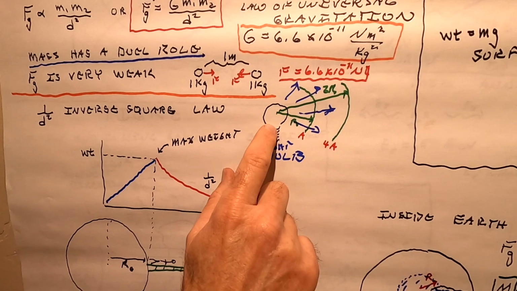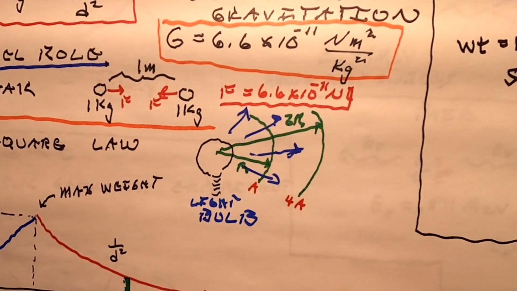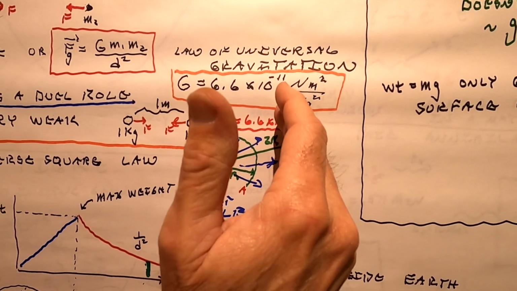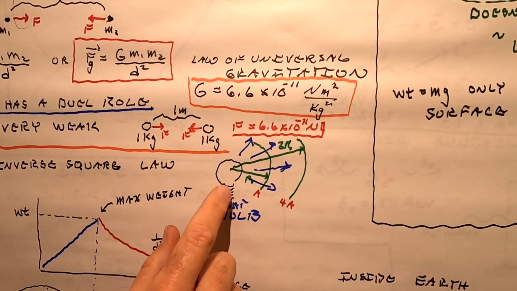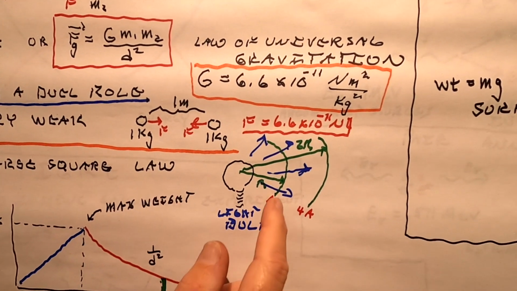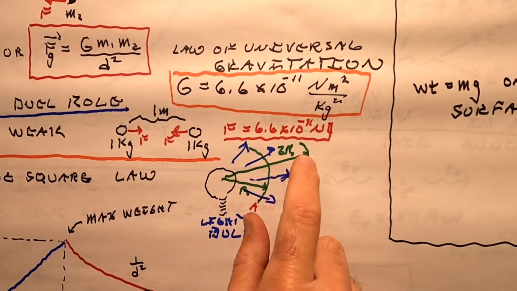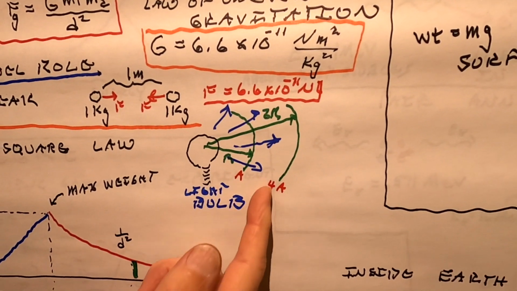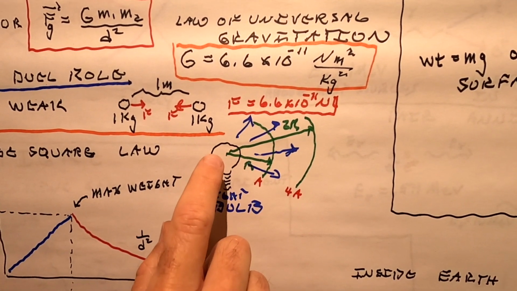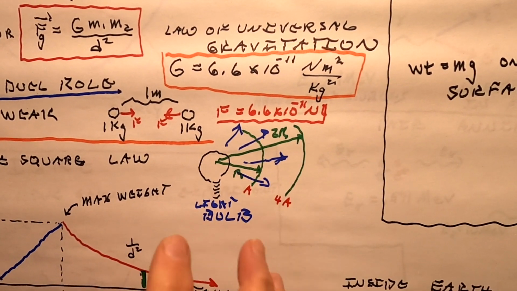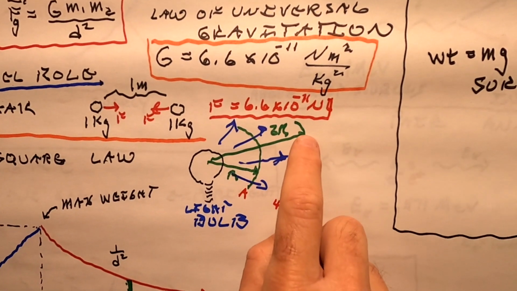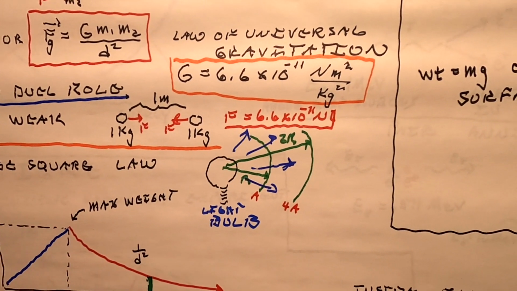If we look at a light bulb, a light bulb emanates light out. As light comes out, as you go out further and further, the intensity of the light drops off. If you go out a certain distance and calculate the area of this sphere, and now you go out twice the distance, that area is going to be 4 times bigger. That would mean that this light spreads out by a factor of 4 every time you double the distance. If it spreads out by a factor of 4, the intensity of that light should drop by a factor of 4.